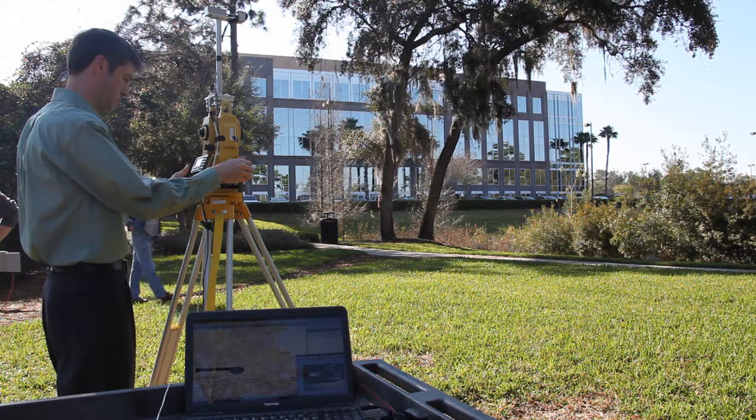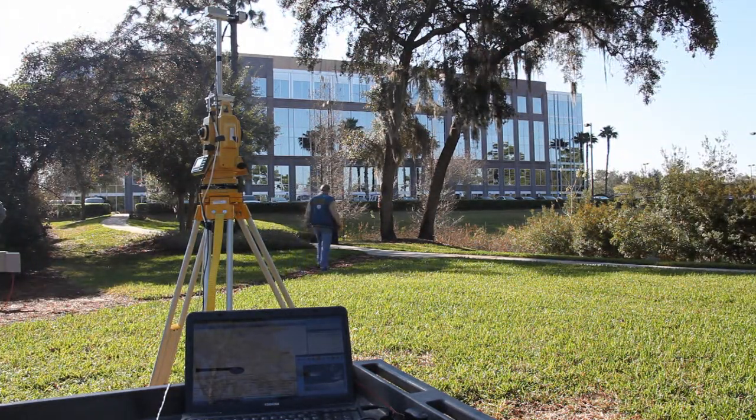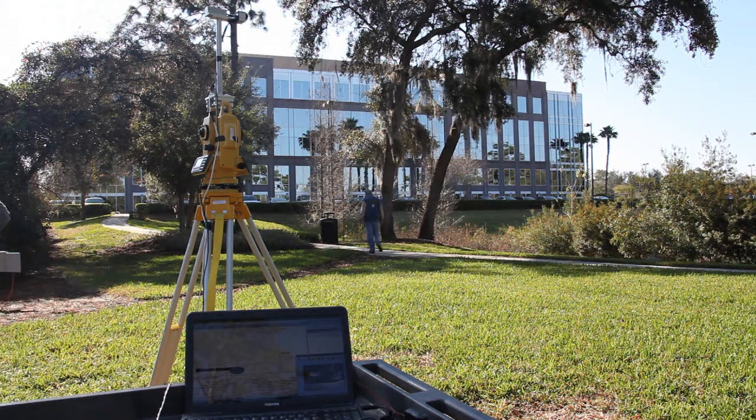All right. Okay, now I'm back at the 0 position. We still show that all things are tracking very well. We'll go do a fire event.